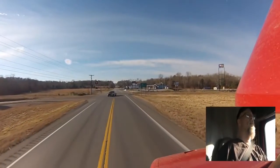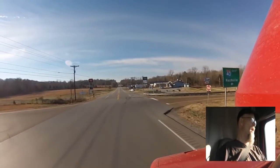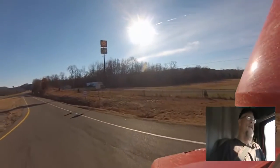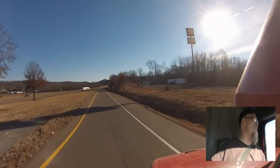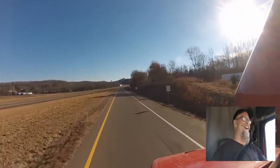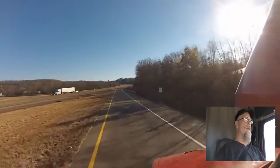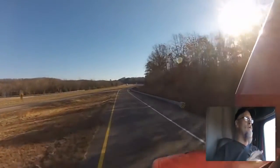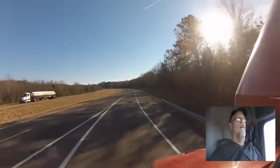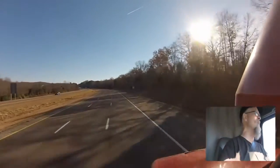DOT. Well, he didn't turn on his lights and he's not coming after me, so I guess I didn't do anything wrong. I've heard friends tell me that the DOT will be driving right by him, and all of a sudden their lights go on, the DOT does a U-turn and pulls them over, just something that he didn't like about their truck or something.